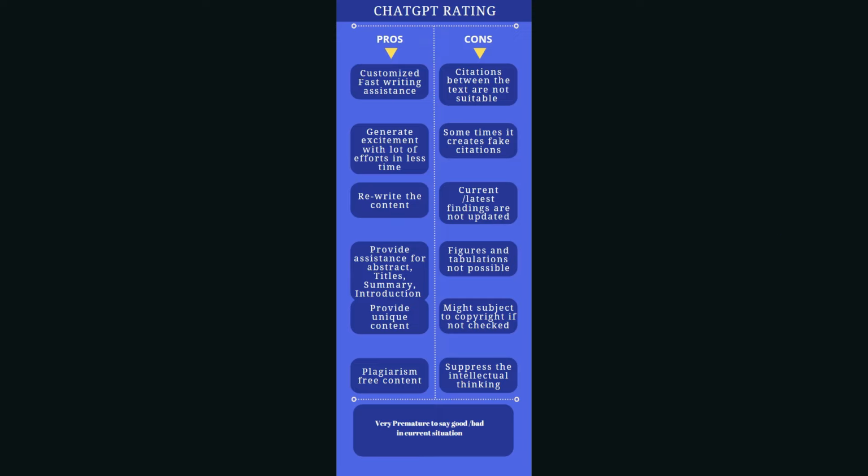So the overall ChatGPT rating for writing a scientific manuscript, here you can see pros and cons of using ChatGPT. Let us see the pros. It can provide customized fast writing assistance, can generate content with lots of effort in less time, and rewrite the content whatever you provide.